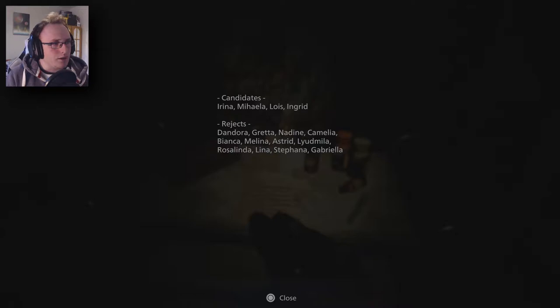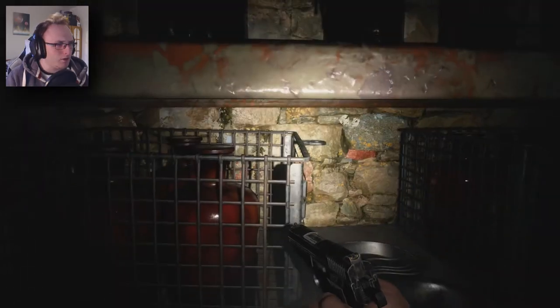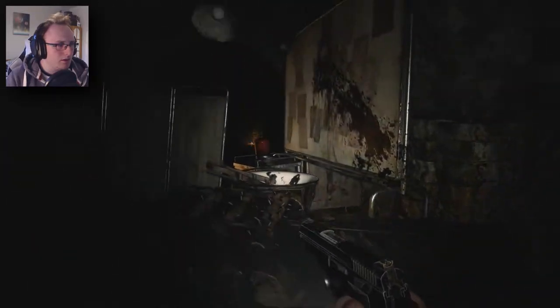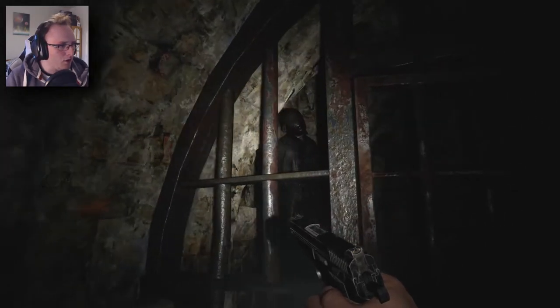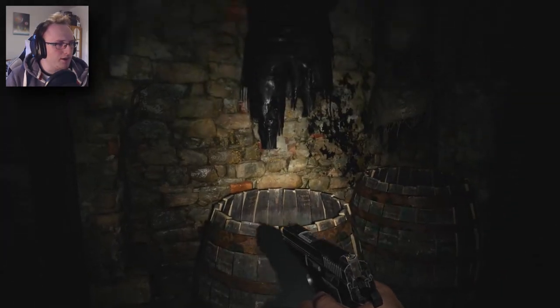Candidates: Irina, Mihaela, Lois, Ingrid, Dendora, Greta, Nadine, Camelia, Bianca, Melina, Astrid, Lyudmila, Rosalinda, Lena, Stefana, and Gabriella. Candidates for what? What sort of sick human experimentation was going down here? I mean, can't you just drink wine like a normal person? Oh, I remember you from the demo as well. You weren't in this room, you were in the other one.